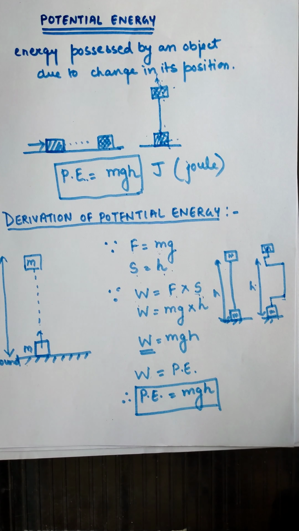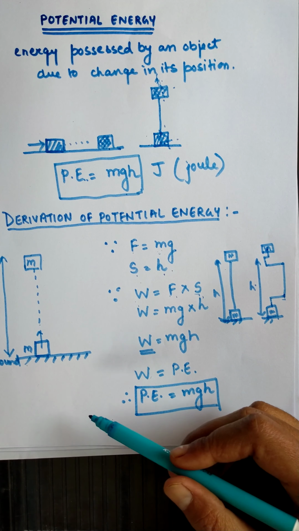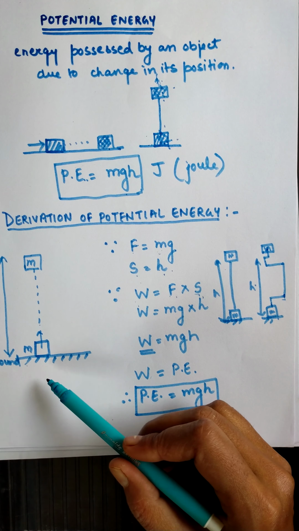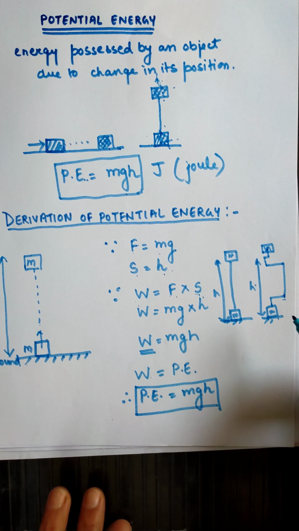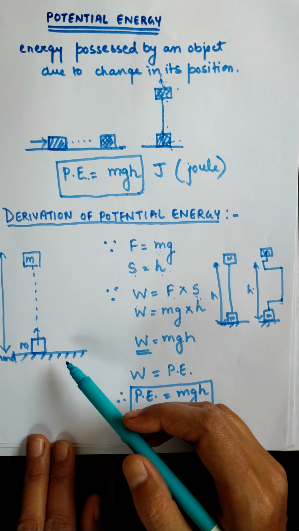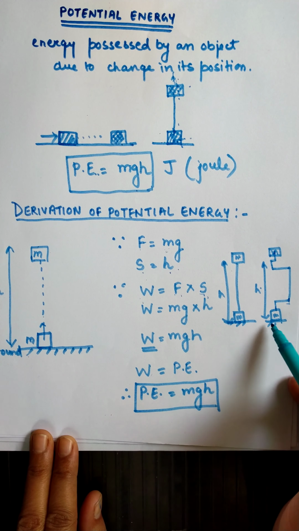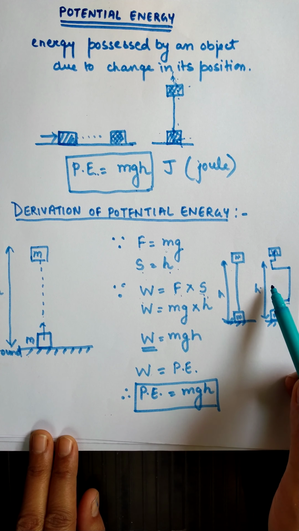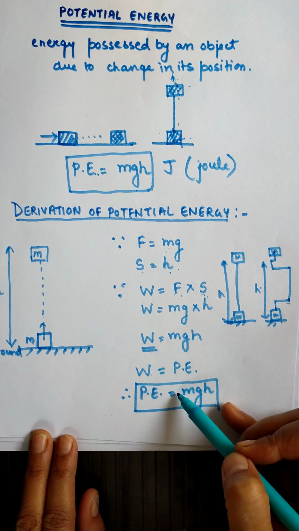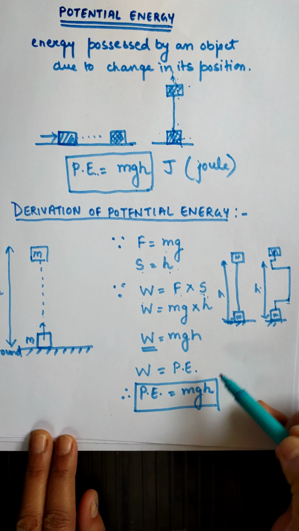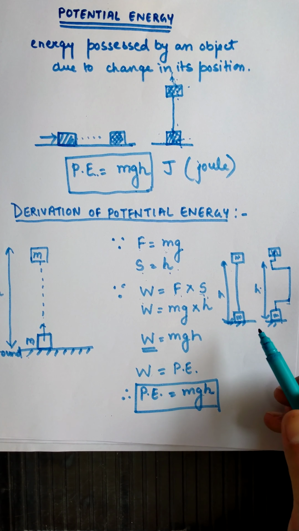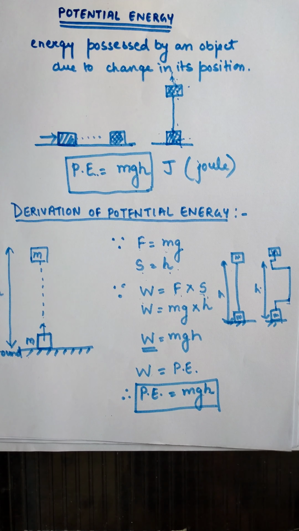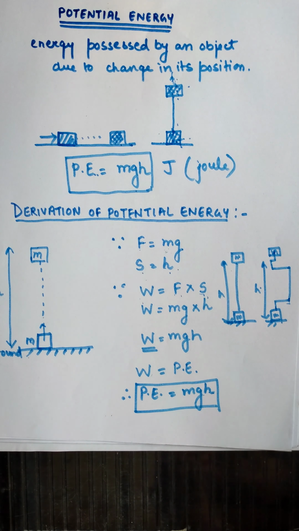So when we are considering moving the object due to gravity or against gravity, in that case we will consider the work done due to the direct distance from the Earth's surface. That's why the potential energy will also be equal to mgh. h is the direct height of the object. Okay students, so this is all about potential energy. I hope you understand. If you don't understand, then you can ask your doubts.